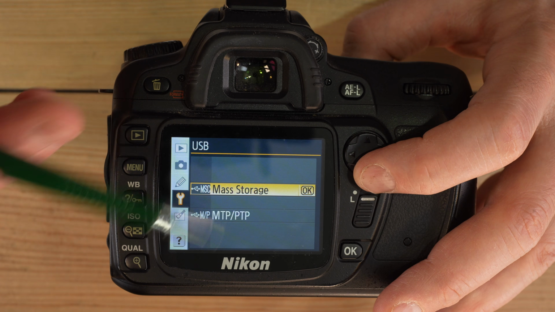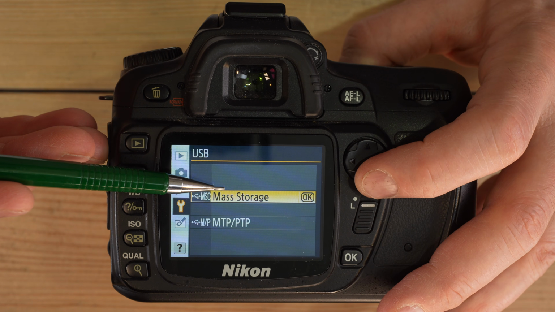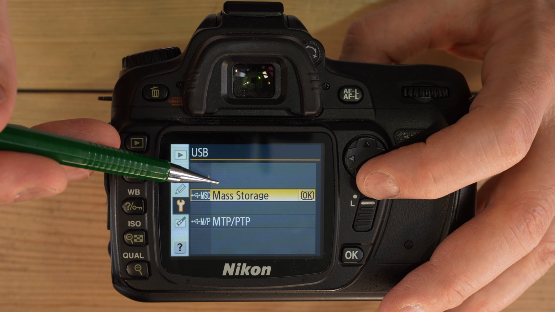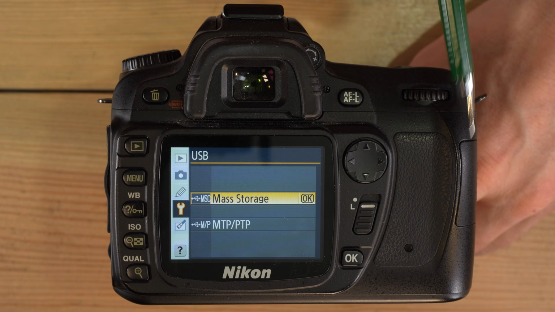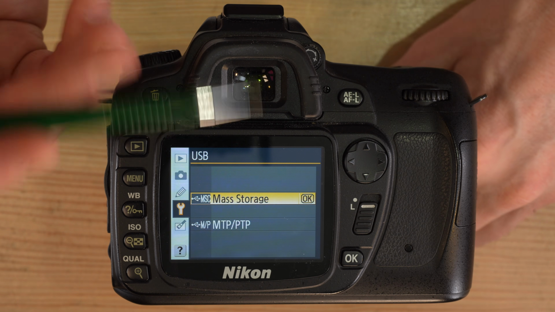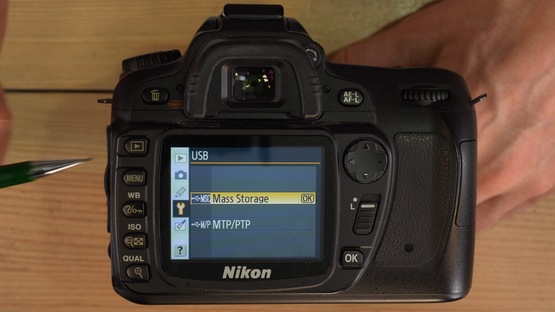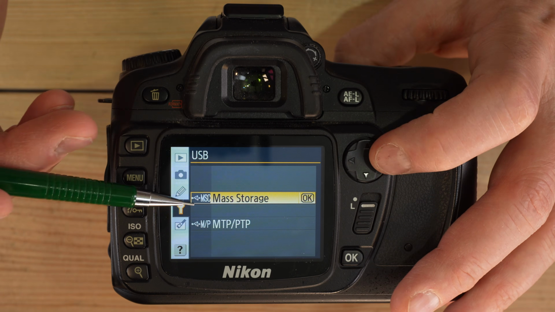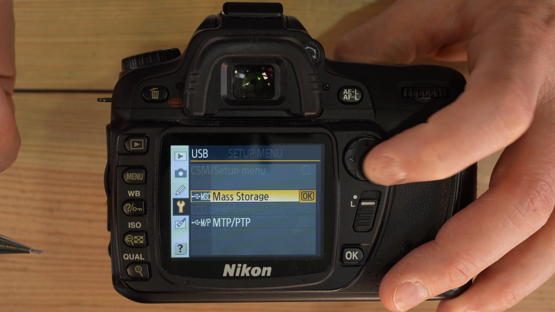Honestly, I really don't even recommend hooking this up to a computer for the very simple fact that if you want to transfer your files from this to your computer, it's going to be a lot faster just to pull out the SD card, put it into an SD card reader in your computer's USB port, and transfer files that way. Mini USB 1 ports are not fast, so this setting really doesn't matter if you are going to just use your SD card for file transfer.